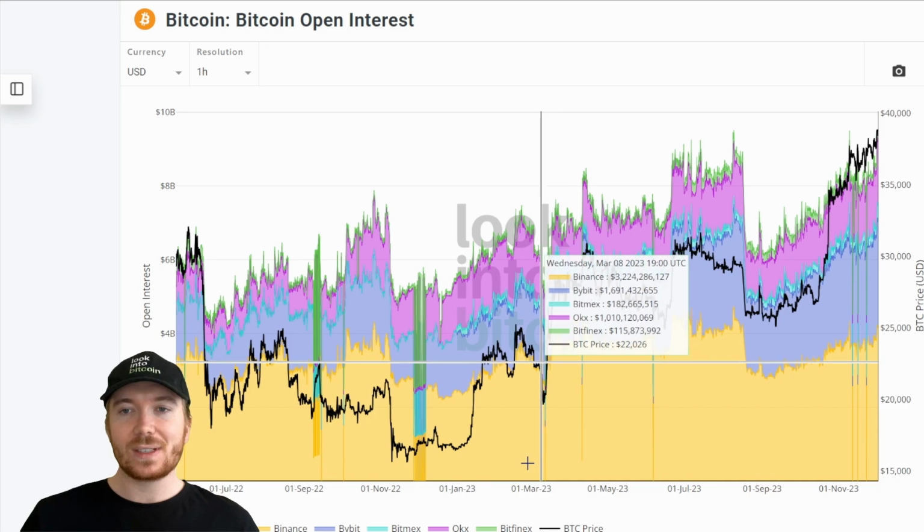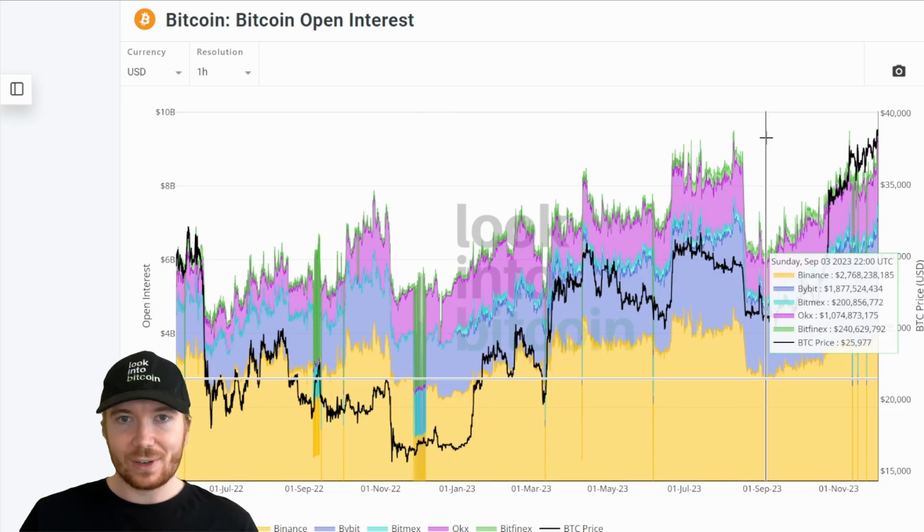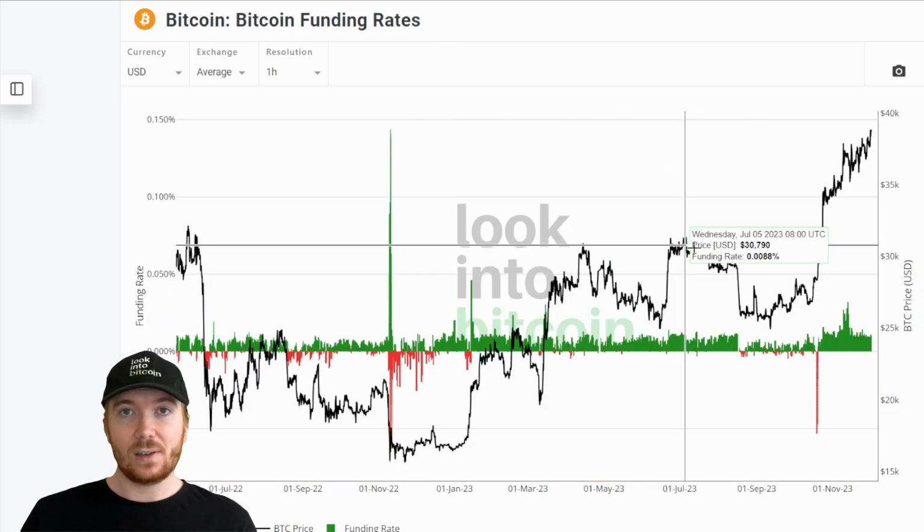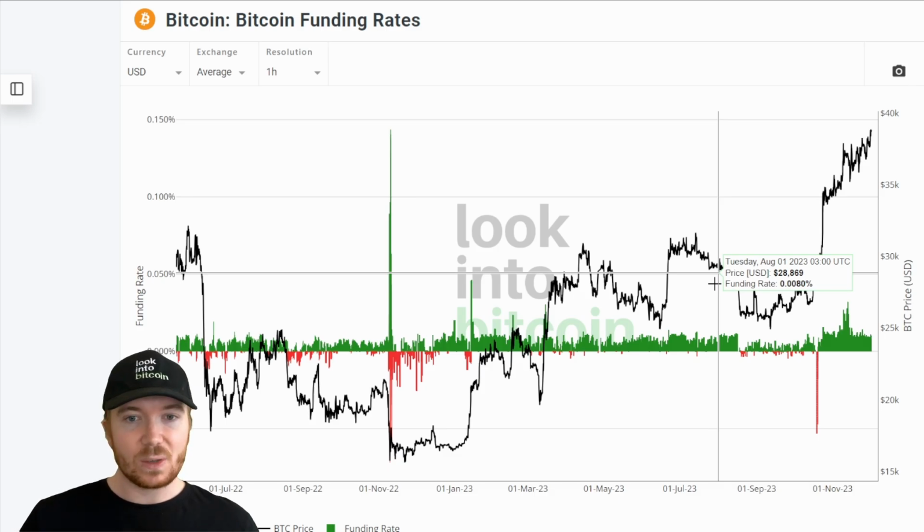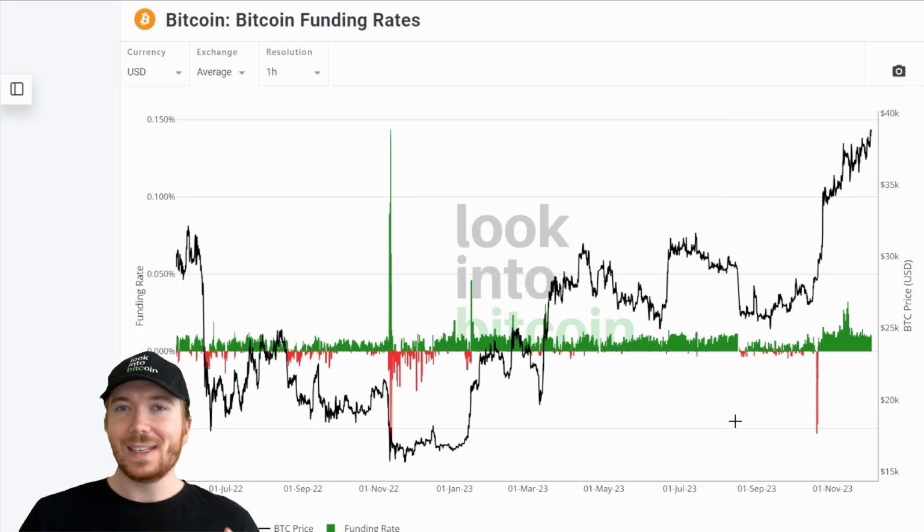So to begin with, if you're seeing a huge amount of open interest increasing, especially alongside huge spikes in funding rates to the upside or downside, this isn't really a time you want to be placing your bets on which way you think the market is going to move. For a start, a vast majority of people can't successfully trade for a long period of time. It's considerably easier to look at a few key on-chain macro metrics and make some long-term investing decisions.